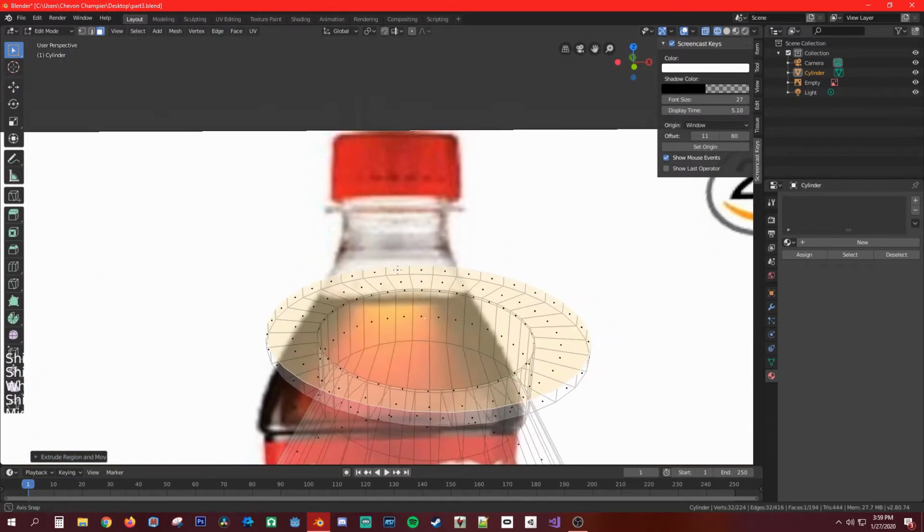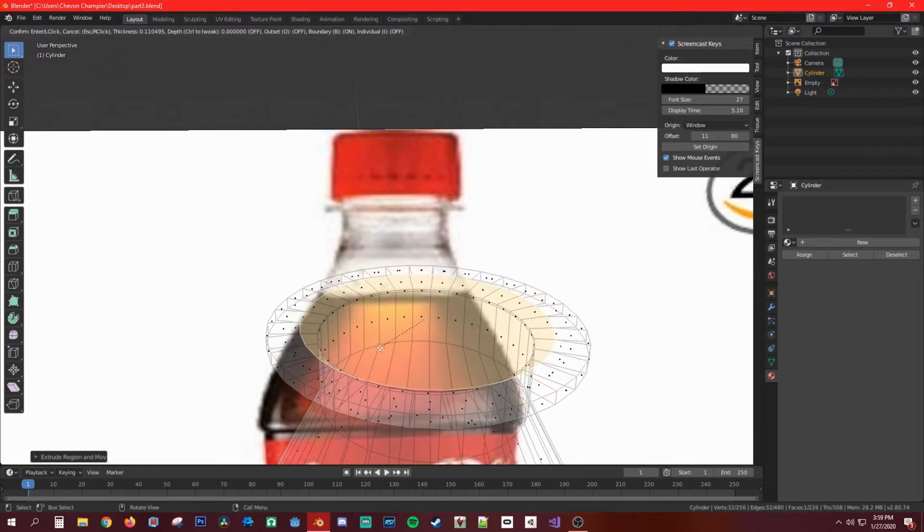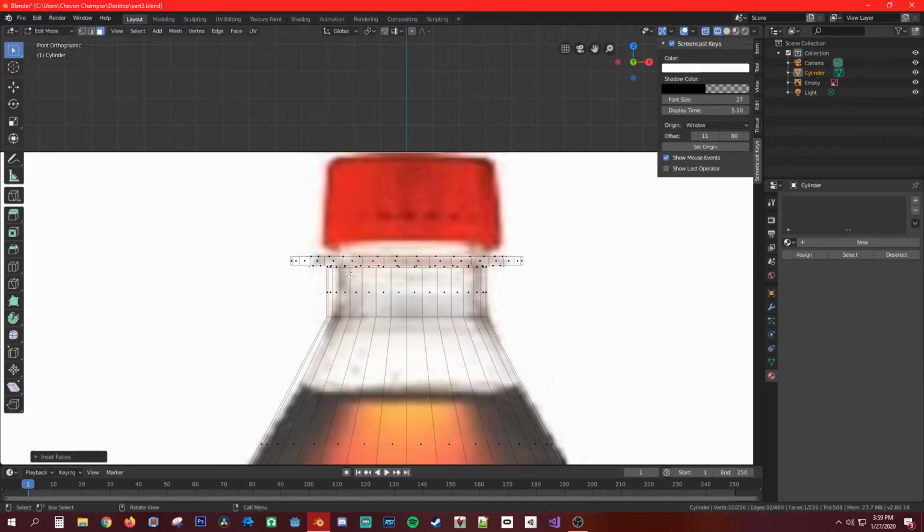Then could do inset I, and go like this about there. Yep. Then extrude. Extrude again, scale it out with S. It's the bottle cap I'm making now.